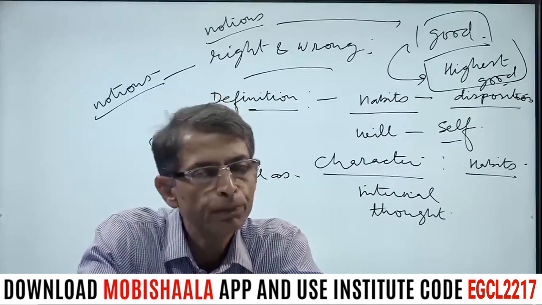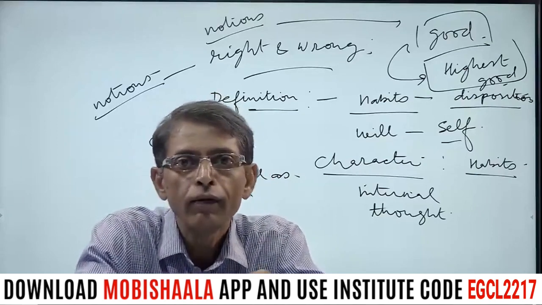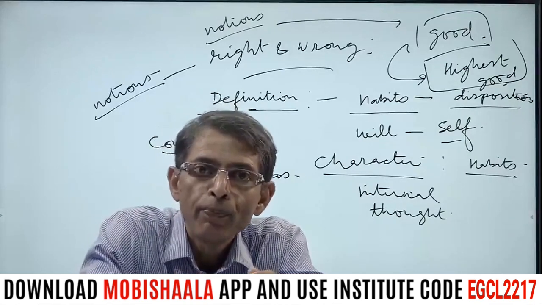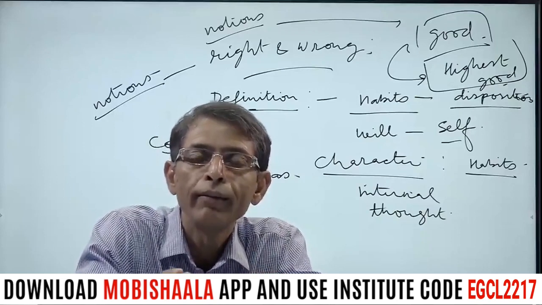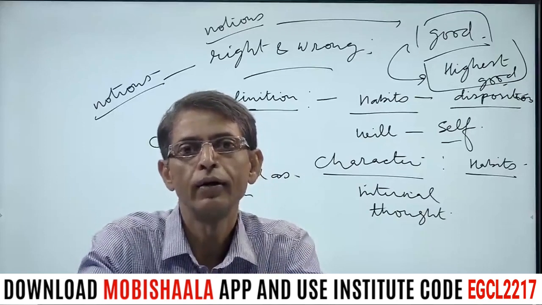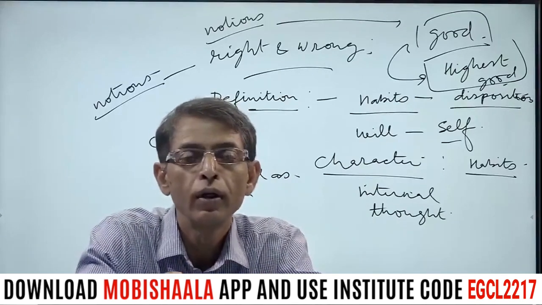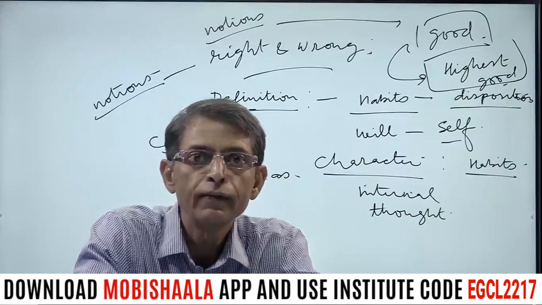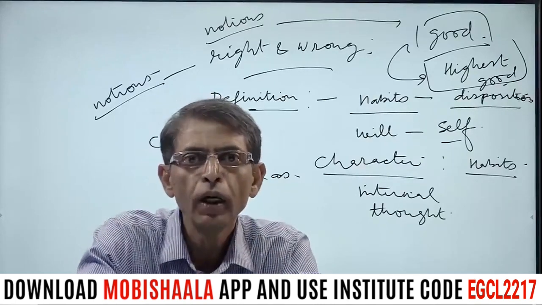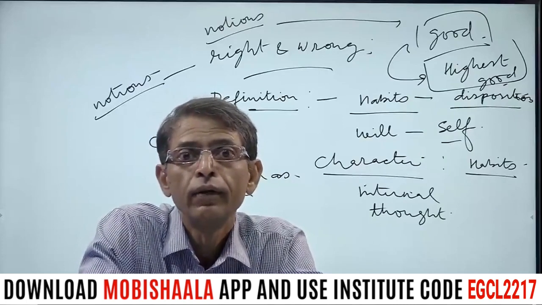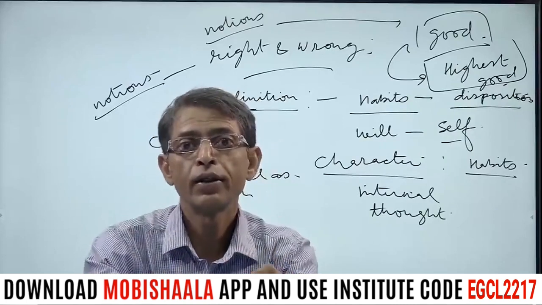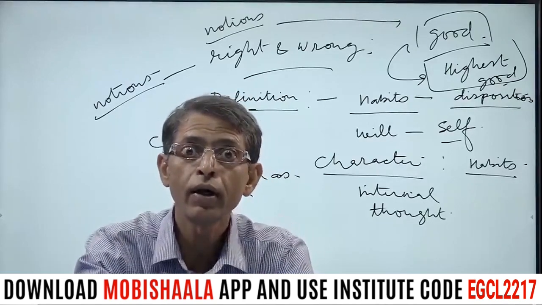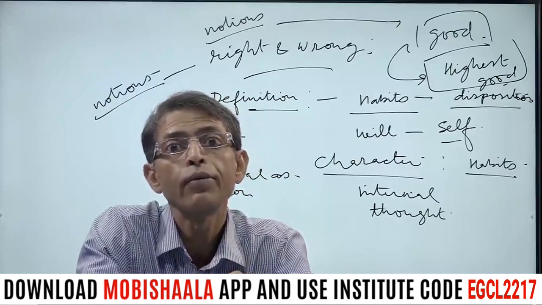Then we have defined it as the study of the character and conduct of people by evaluating with the notions of right and wrong, or you can say with reference to right and wrong. Then further we have defined it as: ethics is a science of the ideals. Ethics is the study of human character and conduct with reference to right and wrong in order to pursue the good or absolute good.